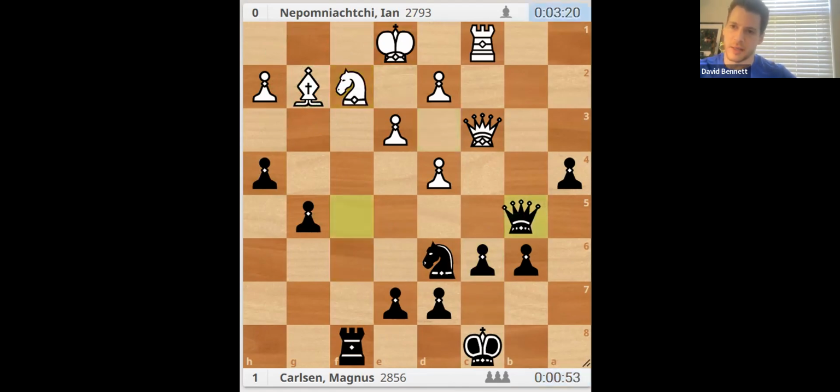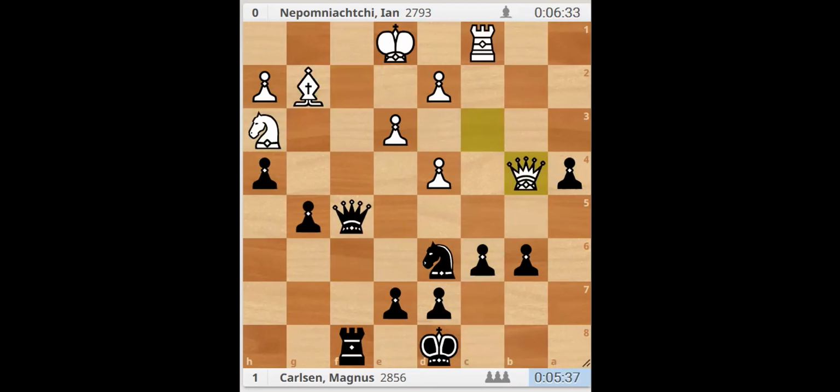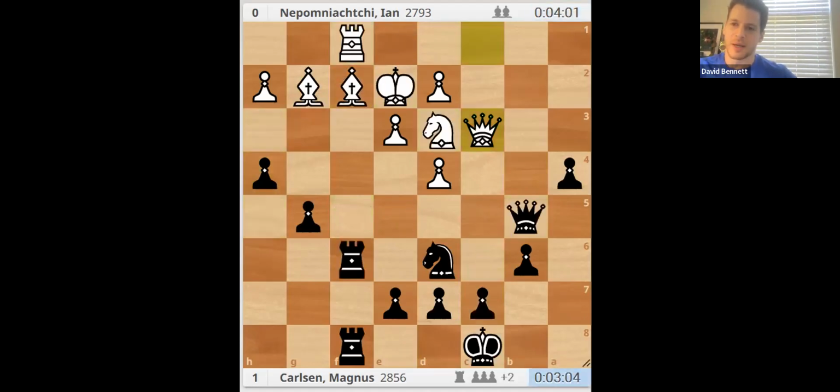So what does he do then? Well, it's certainly not as clear anymore. Yeah, it's not as clear anymore. Well, the queen goes and checks. Well, no, it's not as clear. Yeah, it's not clear anymore. He just has to build, this is still probably winning, but it's not as clear, certainly. But yeah, it would have been nice, but he only has like what? He had under a minute, so we don't blame him. Wait, what's the time? Right here. Yeah, I mean, a couple minutes after this move.